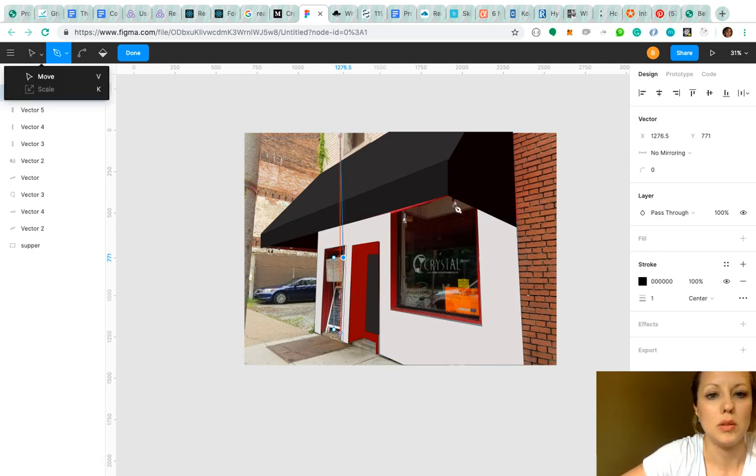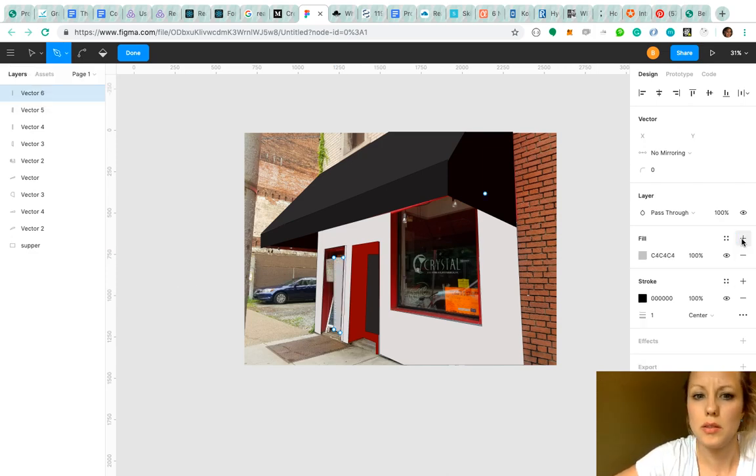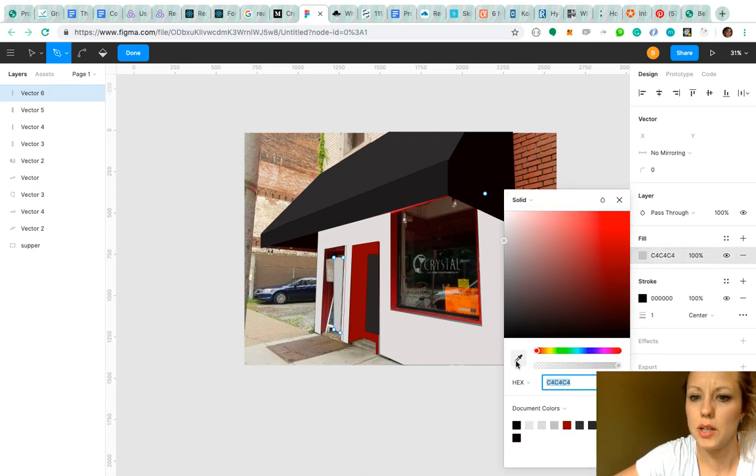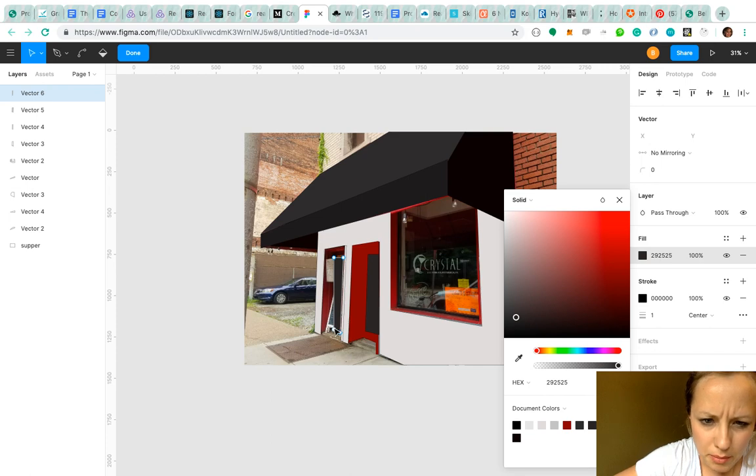And that fill a darker gray. Again, we'll just copy this gray that we have here. And my guess is it should look a little bit more like that.